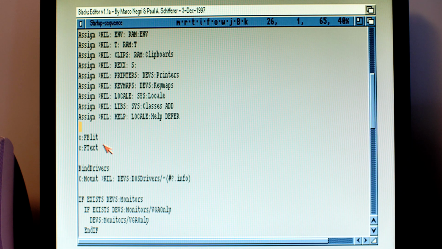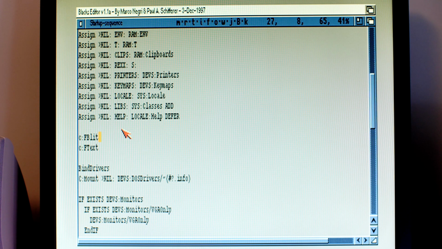FBlit, ftext, that's how that works. FBlit is a way to put certain screen drawing routines into fast memory to really speed things up. ChipMem is used for displaying stuff, but of course it's a finite resource. You can never go above 2 meg on a classic Amiga. I know there are ways of doing it in emulation, but I don't use emulation, so let's use fast mem.